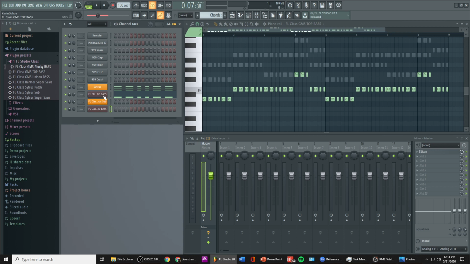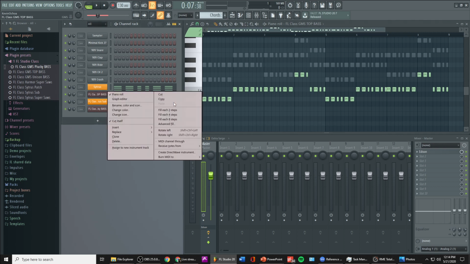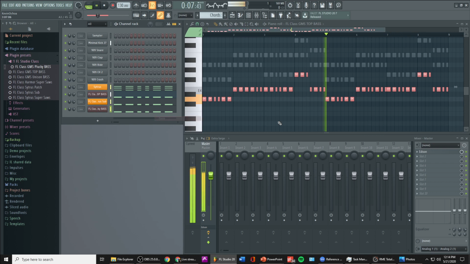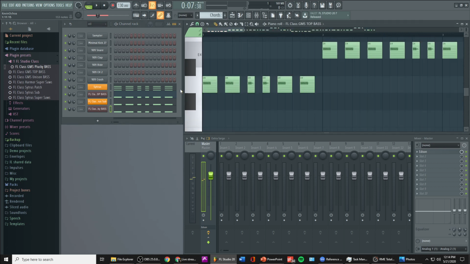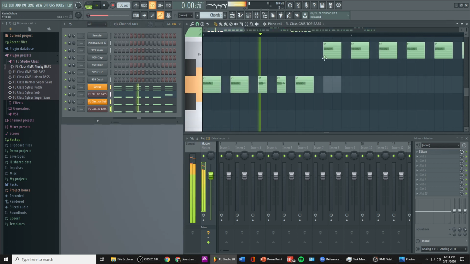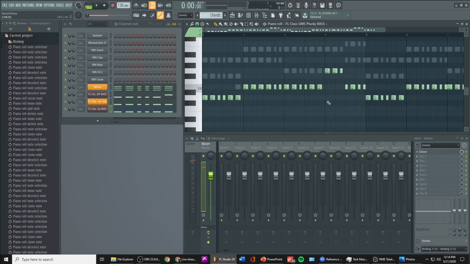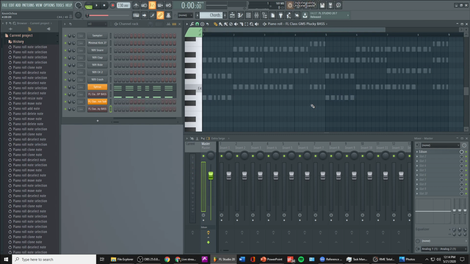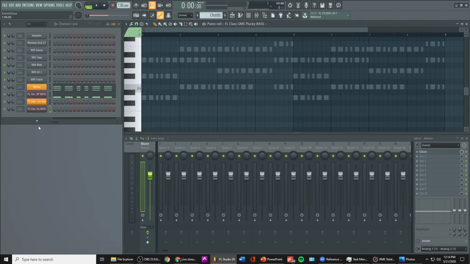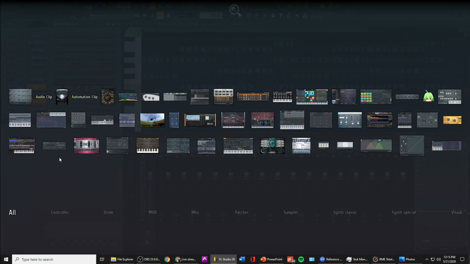Now, I'm going to be triggering the exact same notes on all these three plugins right here. Now, I don't want to be copying and pasting all these notes over and over like this. It'd be really annoying, because anytime I'd like to make an edit to one of the bass lines, they would not follow each other, and I'd have to manually come in and move them around, right? So that's very unintuitive. So what I'm going to use is this plugin from FL Studio that lets you layer multiple sounds together and have them play in unison. And this is called the layer.